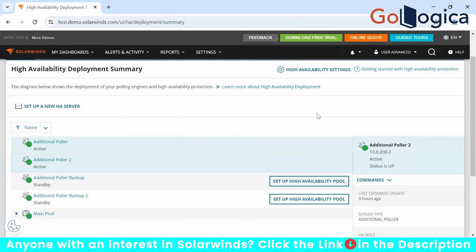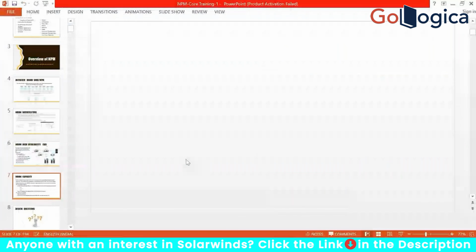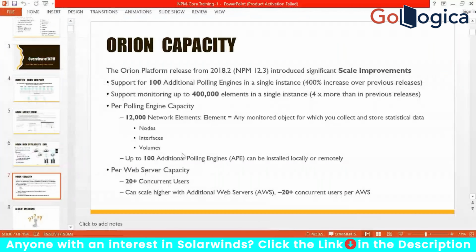Okay, the modules we have purchased, we have to install in this additional poller as well, right? Yes, that application, correct. For that, do we have to take a license, or the same license which we have? Not required. For an additional polling engine installation, you need not purchase any license. Got it.